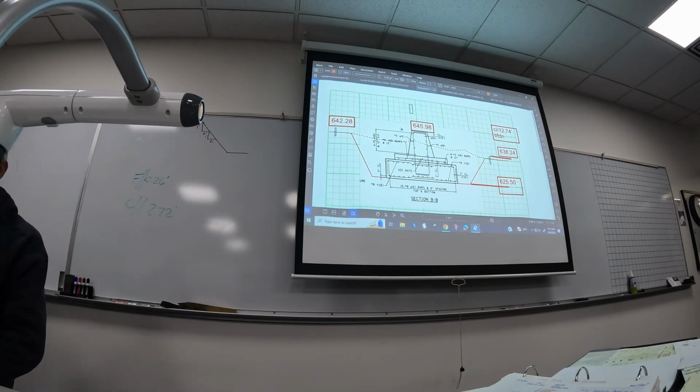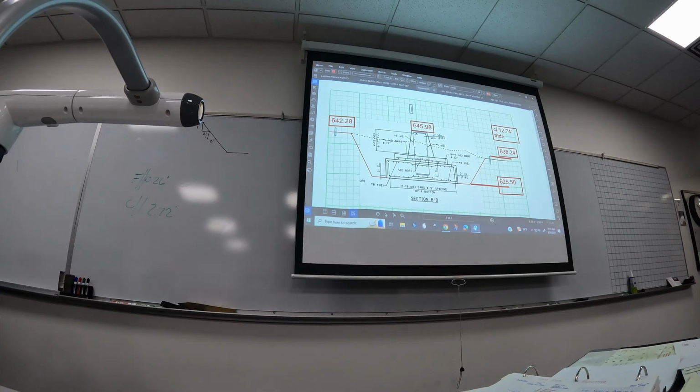So what's going on between these two? What are we going to tell the contractor? Is it a cut or a fill? Do we know yet? We think it's, what do we think? We see the difference here, 42 versus 45, right? So it's going to be what? It's above that. It's above it. So what would that end up? That's not going to be a cut. That would be a what? Fill. It's going to be a fill. So let's do the quick math here. 645.98.